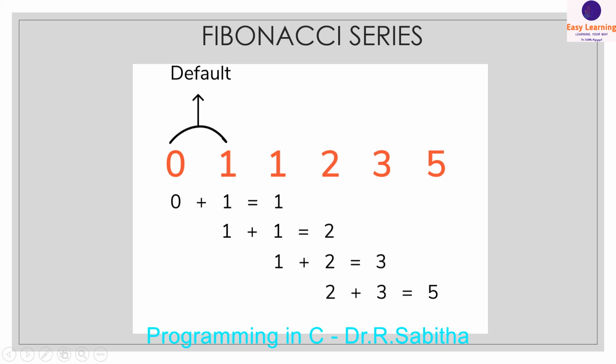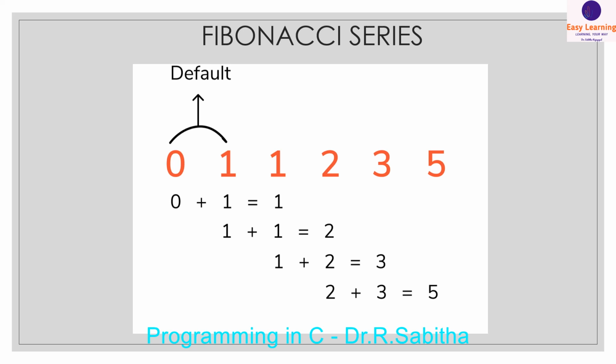Now, to find the value of the fourth position, we have to add the Fibonacci series values in the second position and the third position. This is how we will be calculating the Fibonacci series. Imagine we need two variables for storing 0 and 1, and then another variable which is the sum of the first two variables. So you will have a maximum of 3 variables which will be changing for each iteration of the loop. This is a continuous process, right? We are generating the value based on the previous two values. This process is repeated n number of times. Hence, we will be using looping constructs here.